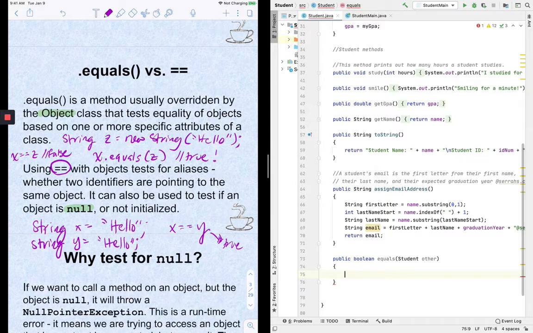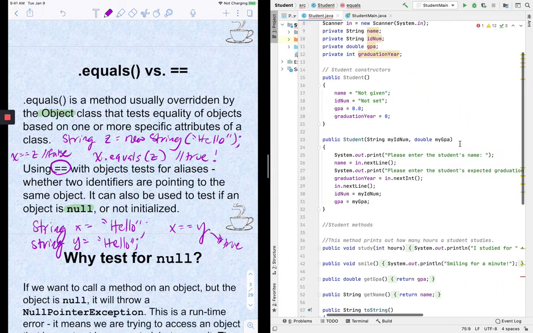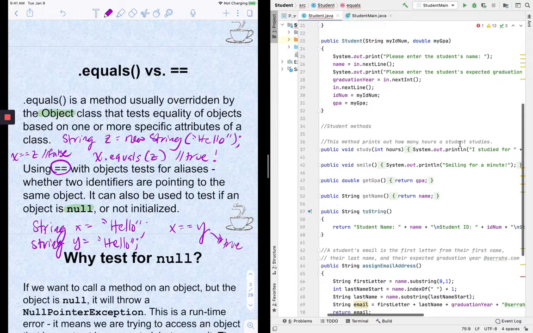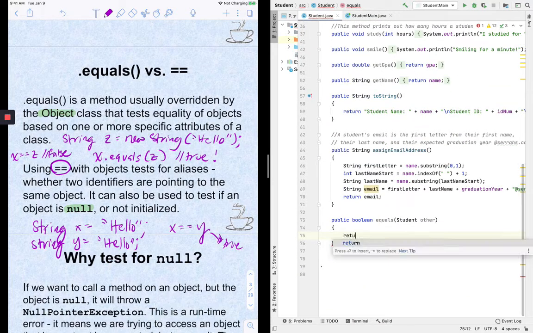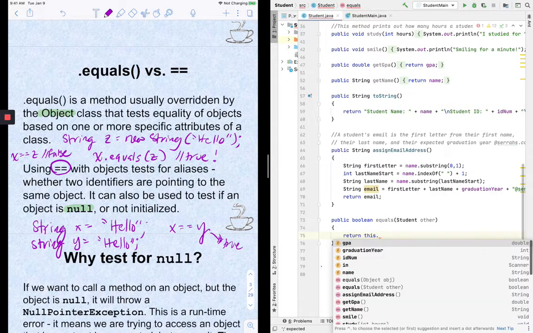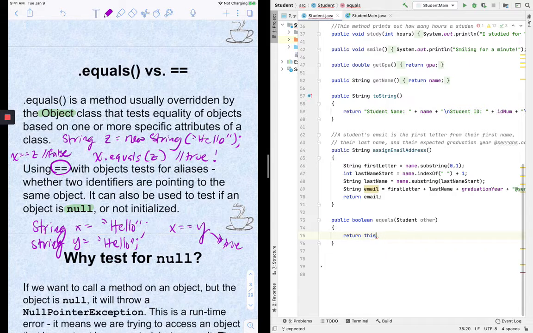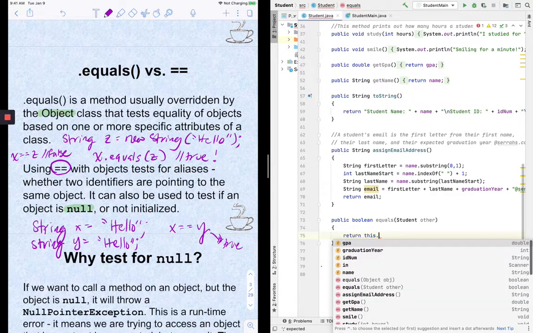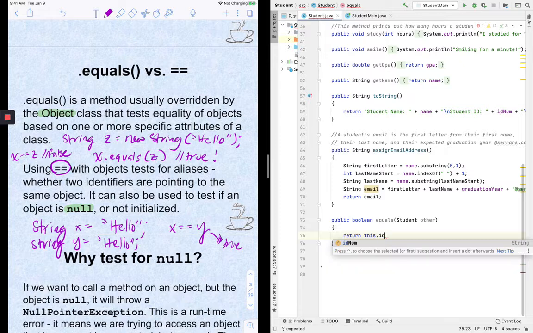Okay, so then we'll have to look up here and see what the ID number is. It's a string. So we can just say return this.idNum.